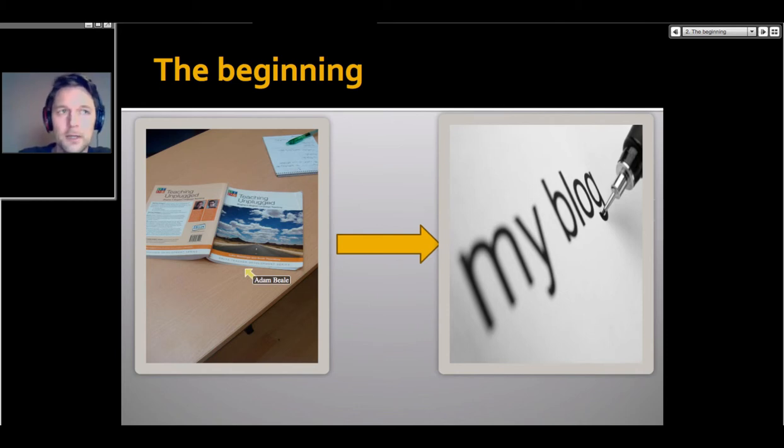I needed some sort of platform to tell people about what was happening in the classroom and what I was doing. So then I had to think about creating a blog and how the blog was going to work with the project itself. And if I'm totally honest, I wasn't quite sure what a blog entailed, what it was, and so on.